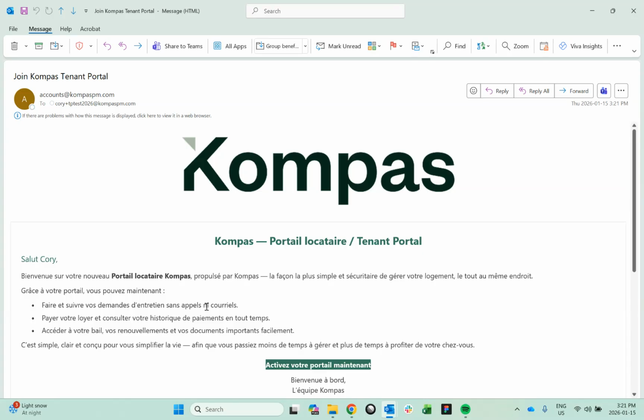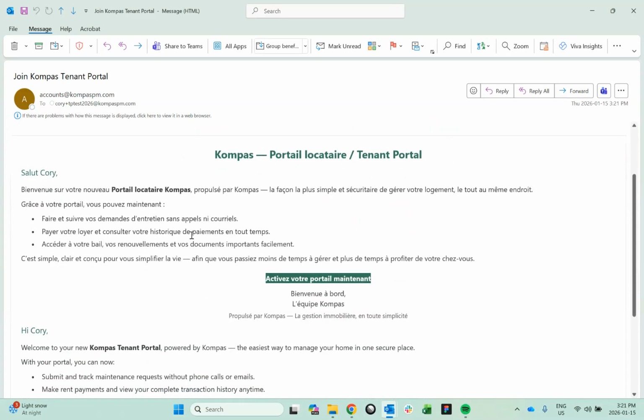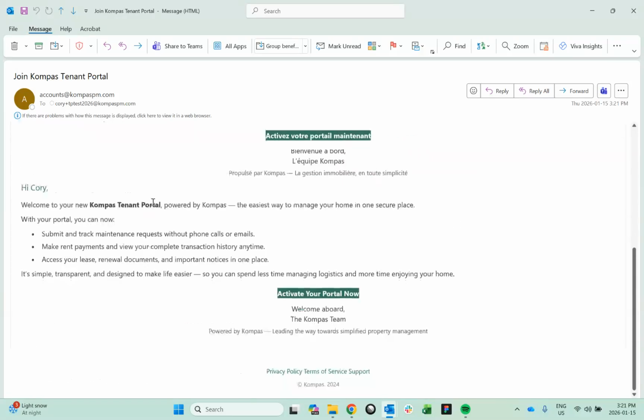By default it will be in French, and all communication delivered to tenants from the portal will be first in French and then in English. So what this email is really describing is all of the things that the tenants can do with their portal, which is submitting and tracking maintenance requests, making rent payments, and viewing their complete transaction history, as well as accessing their lease and renewal information.